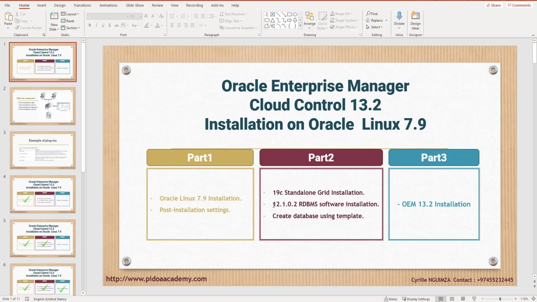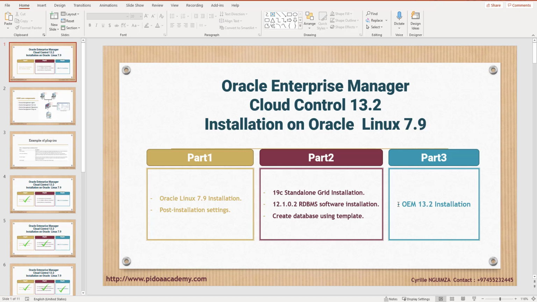We'll see later in this session what the repository database is used for, and why we are creating it. The third part will be our actual installation, OEM 13.2.